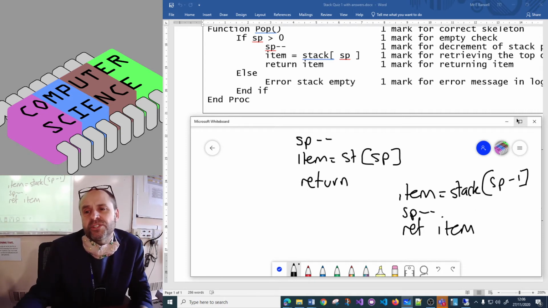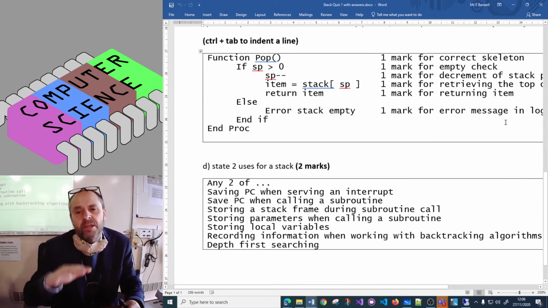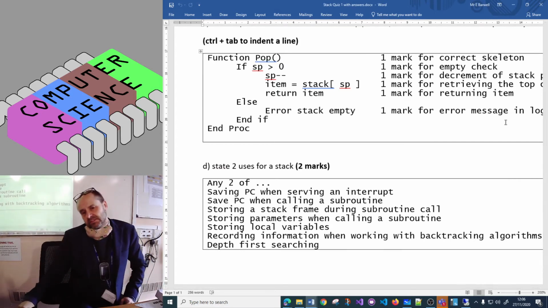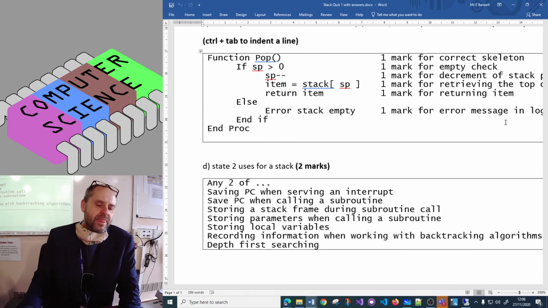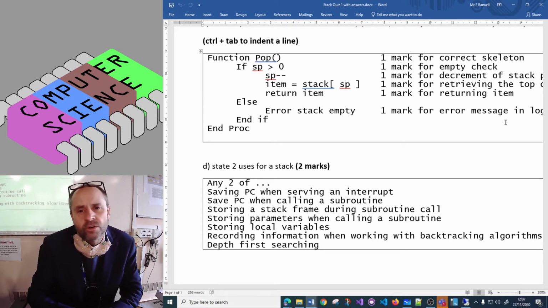Right, so up to 6 for that, because it's a slightly more complicated process. You might find that they say you retrieve the top of stack and you only get a mark, but try and keep it separate. Don't try and be clever. Clever might be good for you, but it ain't good for an examiner who's not very comfortable with programming, unfortunately. Okay, a load of these things you could do in one line of code, but that's not going to get you the marks because they ain't going to understand it.